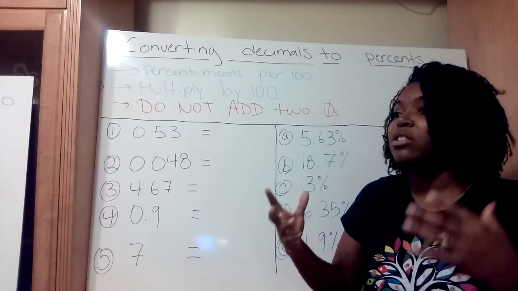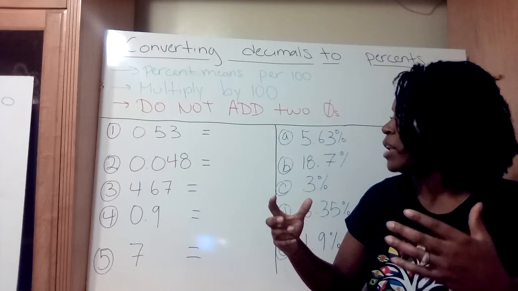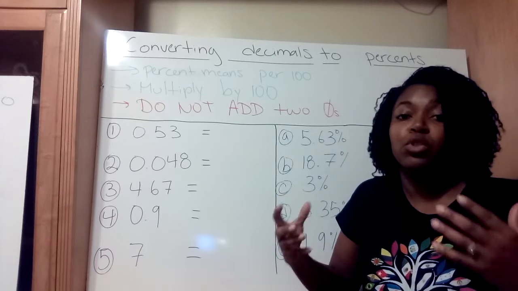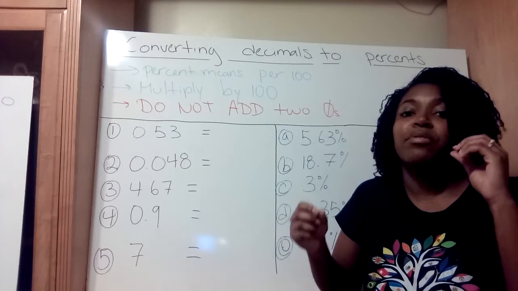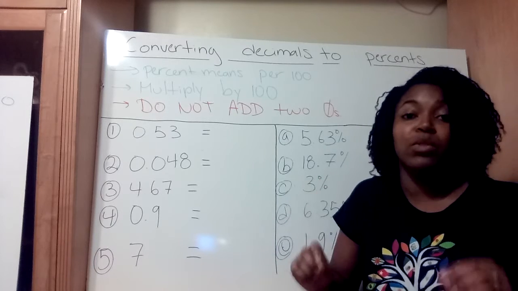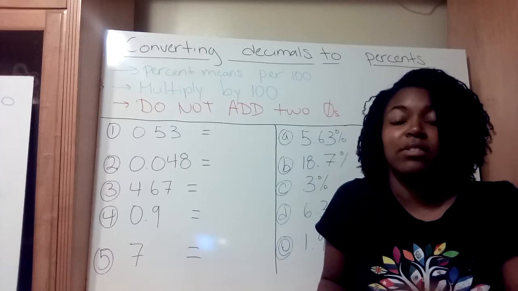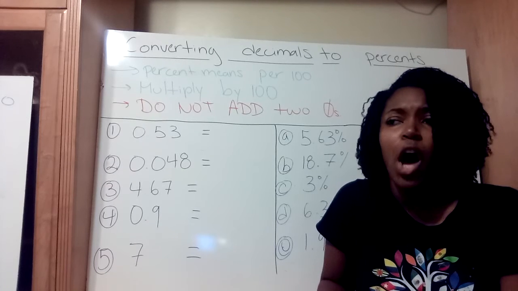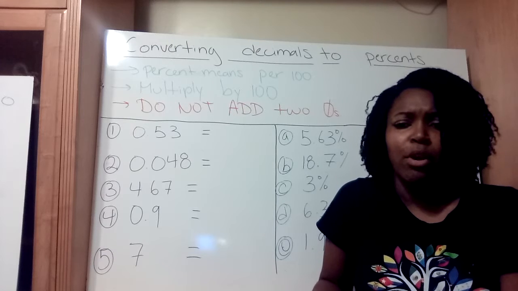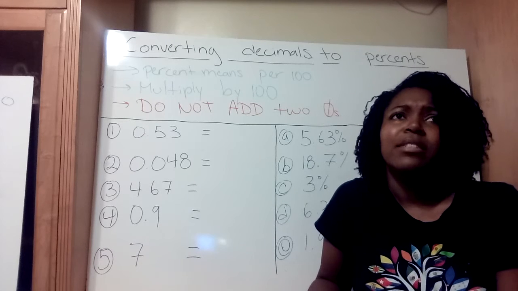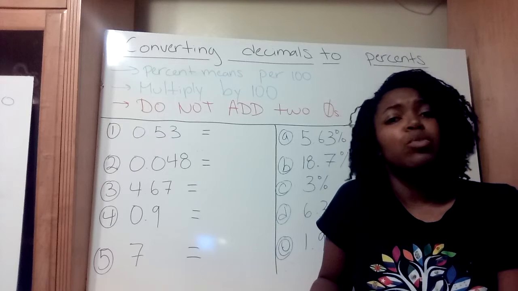So if you're looking to convert a decimal or any number to a percent, what you're doing is multiplying by 100, all right? Now, that does not mean add 2 zeros to the end. That's one of the biggest misconceptions. It's usually derived somewhere in elementary school. They're like, oh, 3 times 100, 300, just add 2 zeros. 10 times 100, 1,000, just add 2 more zeros.